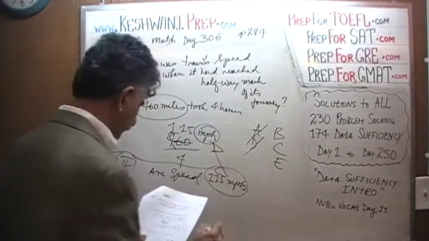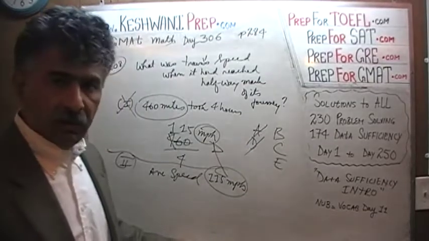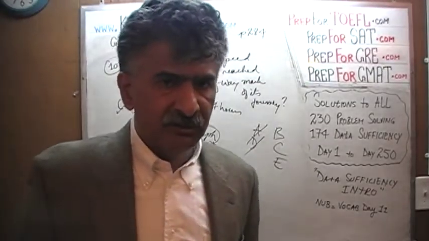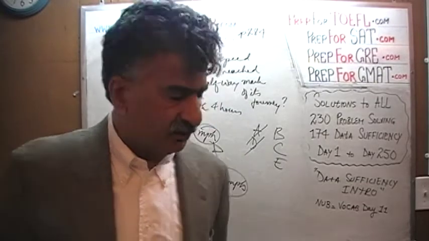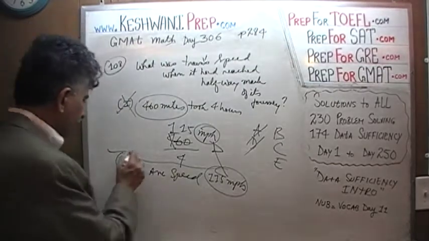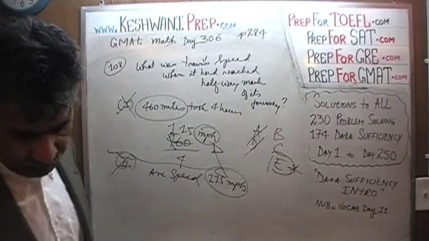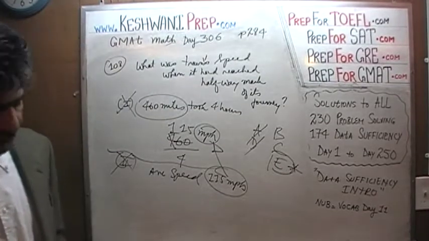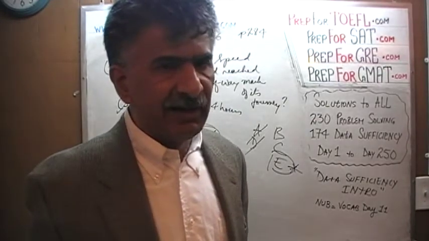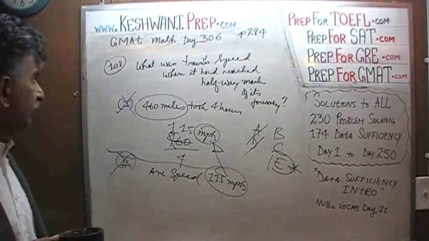They're simply repeating, for crying out loud, what they told us in the first statement. And we just established that the information they gave us in the first statement was utterly worthless, not just not sufficient, but utterly worthless. And they go on to repeat the same information in the second statement. It's not going to do anything. The answer is E. I'm merely repeating what they said before. The answer is E. There is no way to figure out the precise speed of the train when it reached exactly the halfway mark of its journey. There is no way, based on what is given to us.